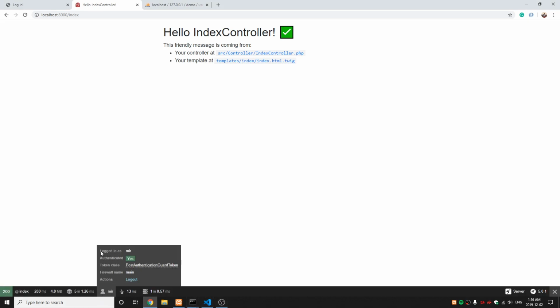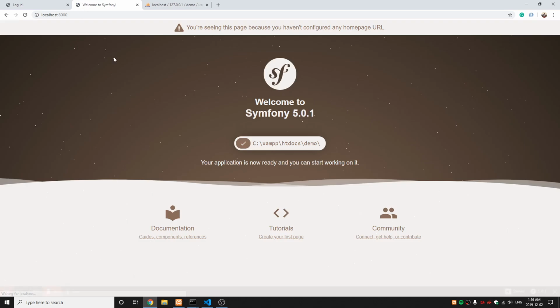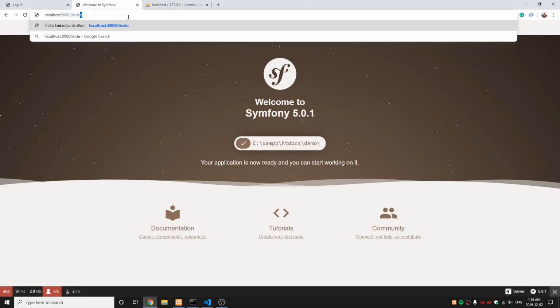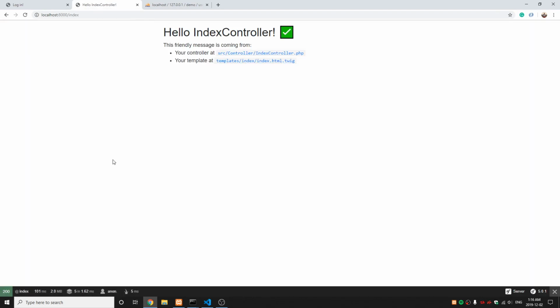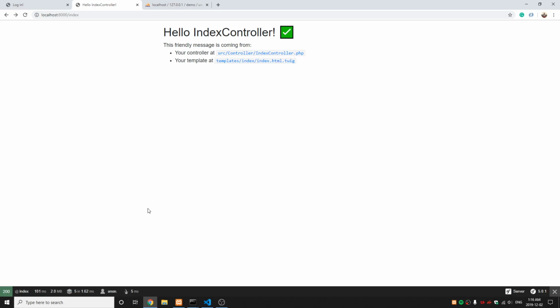So here you can see that we are logged in as Mir and authenticated. And if we go to the logout, we are now not authenticated anymore. If we open index page, we are authenticated, but as an anonymous user, not Mir, not an unauthenticated user.